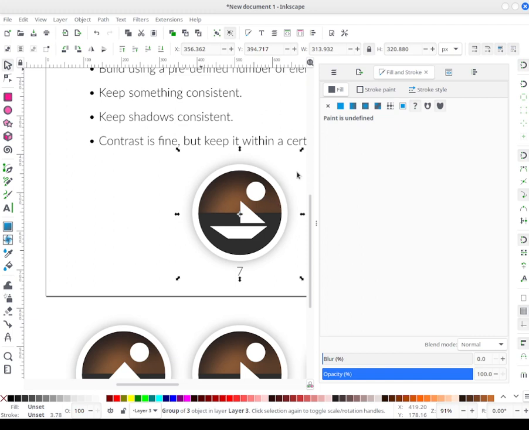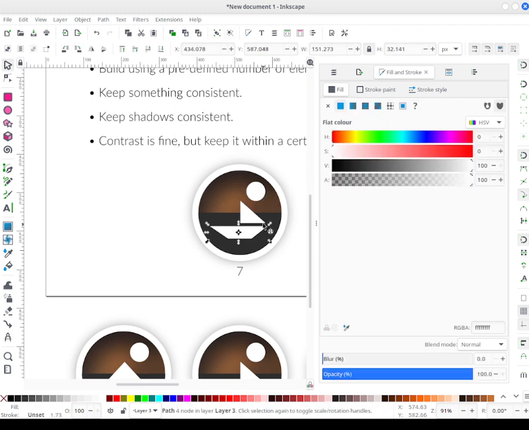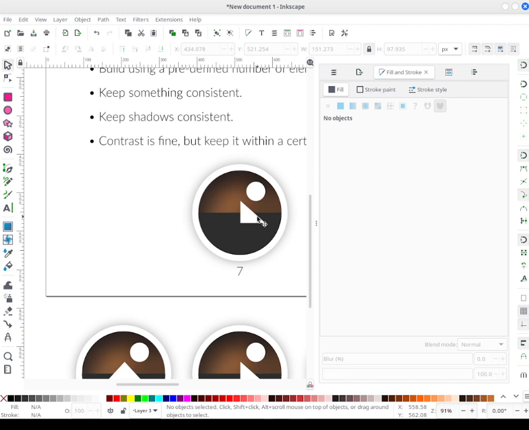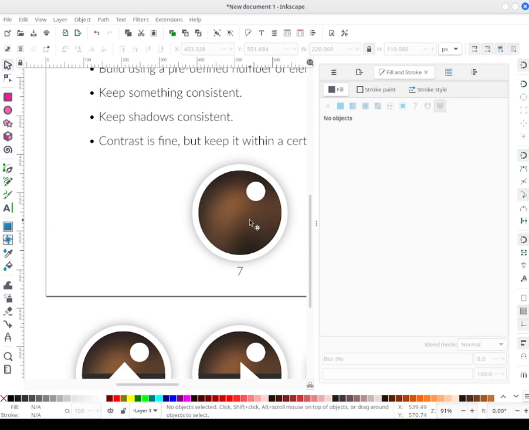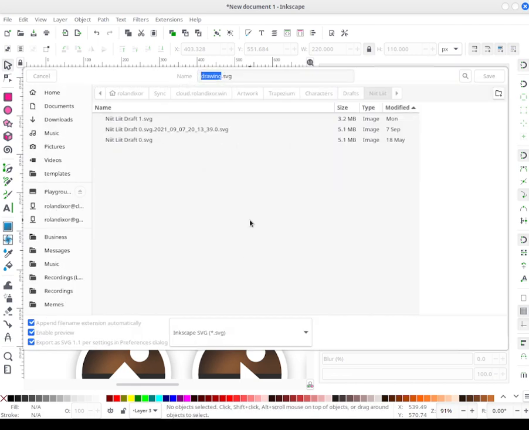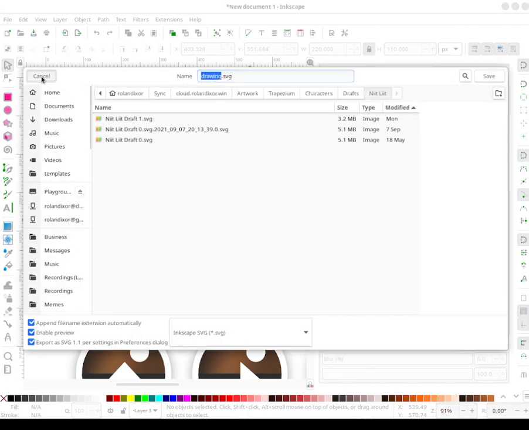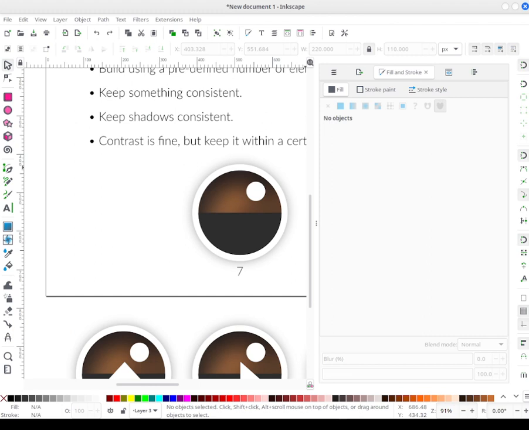So let me just make sure everything's ungrouped. Gonna keep the sun in place. Oops, didn't mean to delete that. That was accidental. Alright, let me check here. Just give me a second, folks.